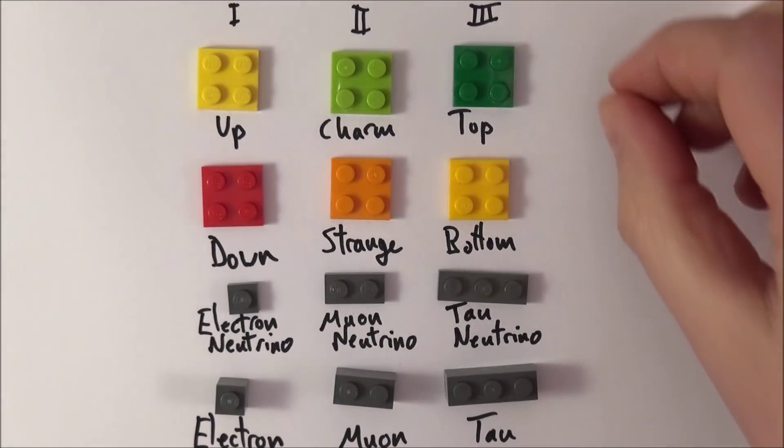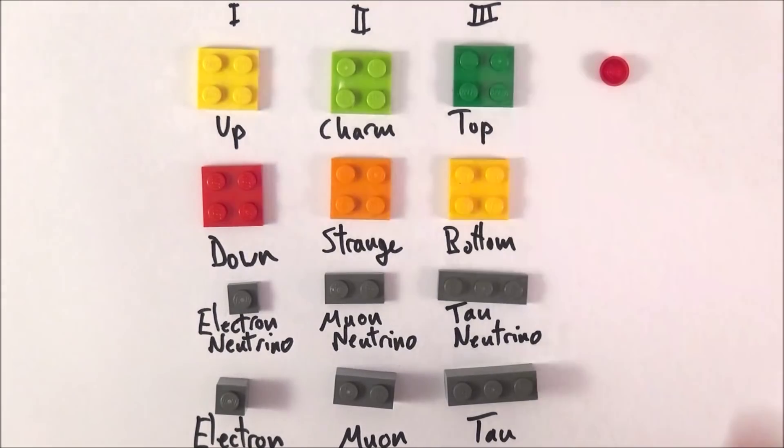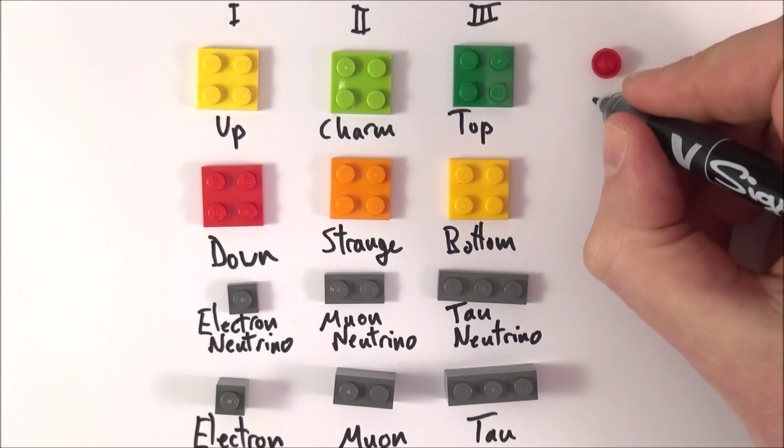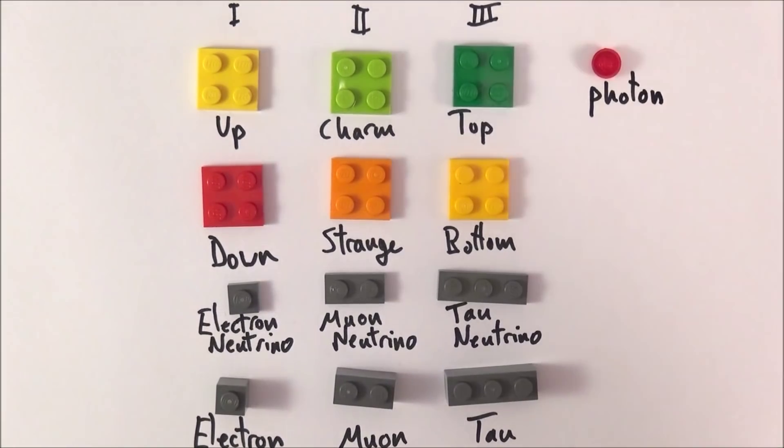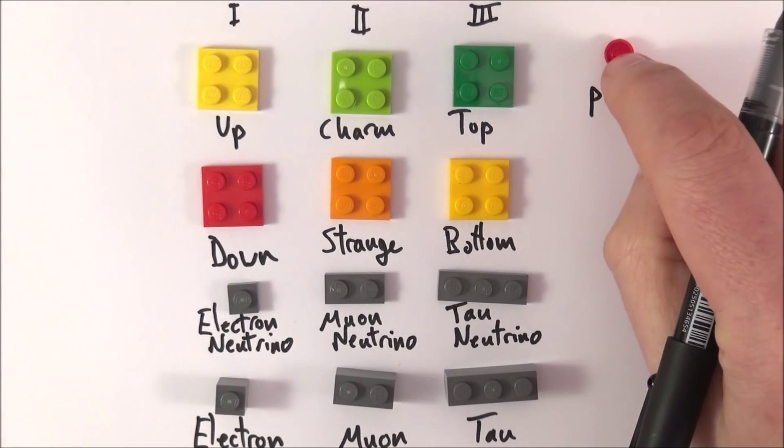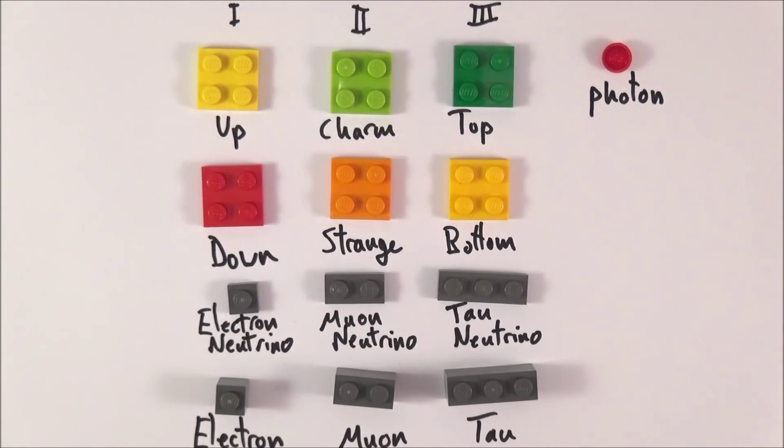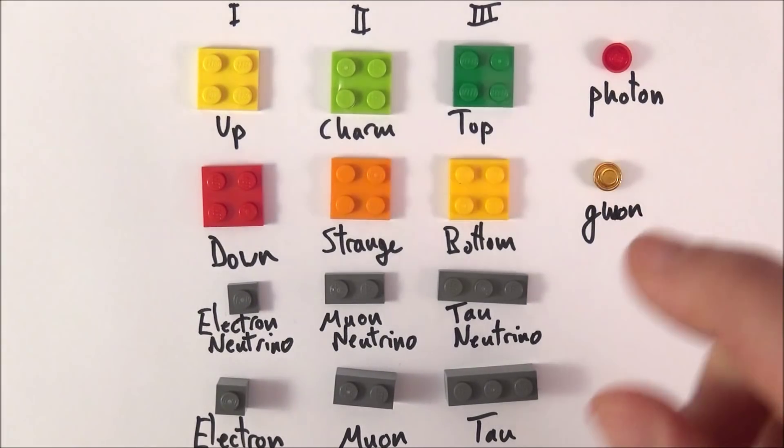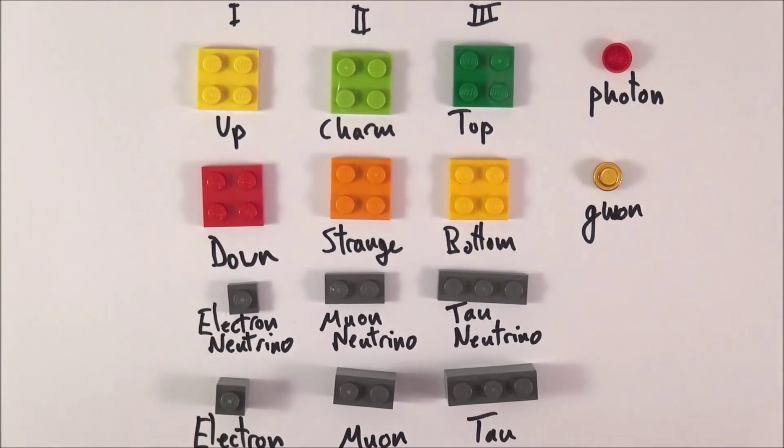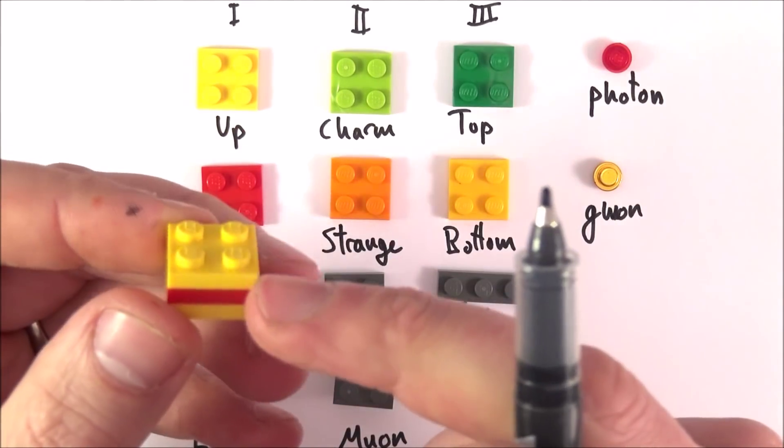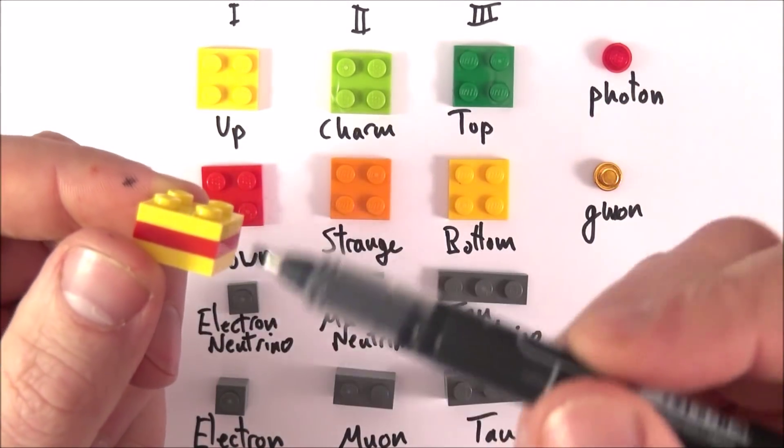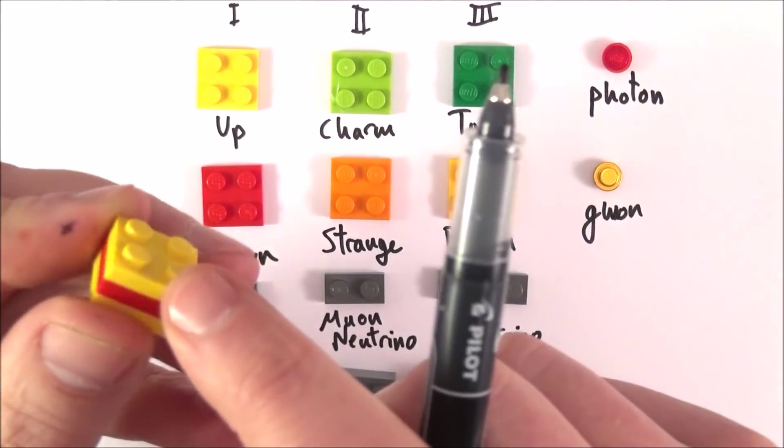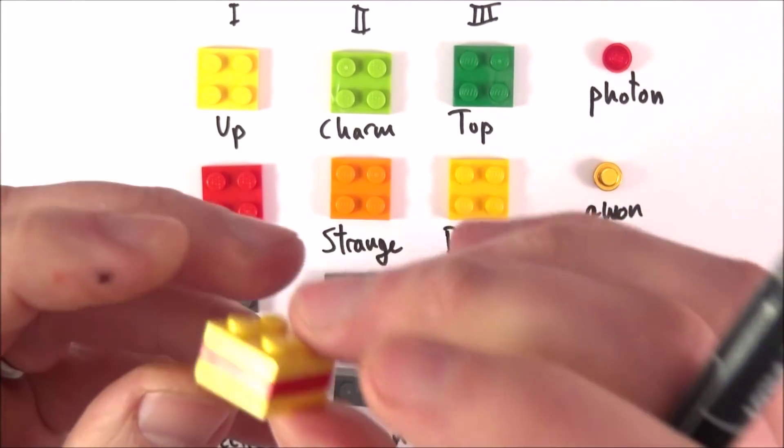What we also have on this model is things that can carry the charge. This thing here is called the photon, and this is what you're very used to in terms of thinking about light. But a photon is what carries the electromagnetic force. There's also a particle that carries the strong force, and that's called a gluon, because effectively it glues the protons to the other protons inside the nucleus. If inside a proton or neutron we have quarks inside, these quarks also have a charge. In order to keep a positive quark near to another positive quark, there must be a force inside.